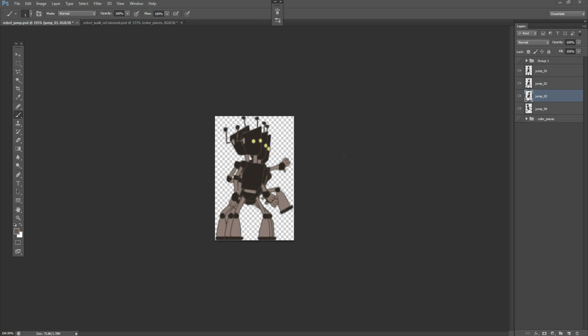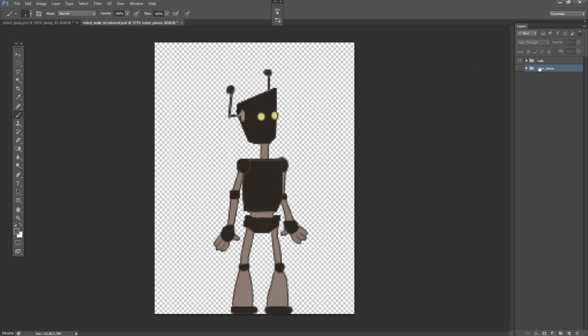Alright, so since that was successful, we're going to check all the sprites at the very end just to see if they're all right. But I mean, we could see in the preview it looked all right. But so yeah, since we're done with the jump, we're going to get going on to the walk animation.